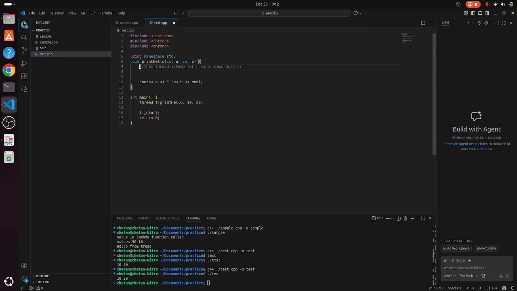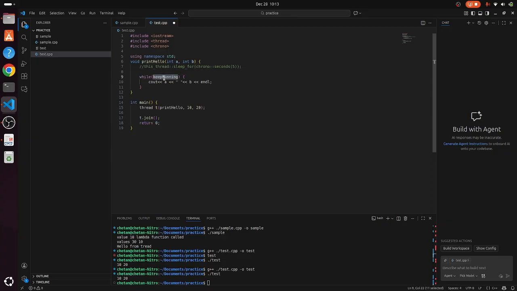So I have to keep it inside a while loop, right? We can comment this out over here and put it inside a while loop. I need some condition. Let us take a variable, keep running, and until keep running is true, this cout will get called. Once keep running is set to false, our execution will stop. And since print hello will stop its execution, it will be completed. So then the t dot join will move on to its next statement.